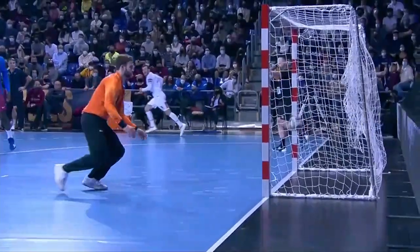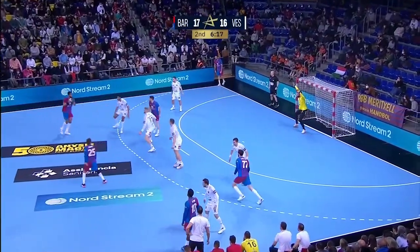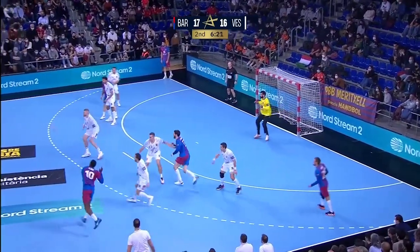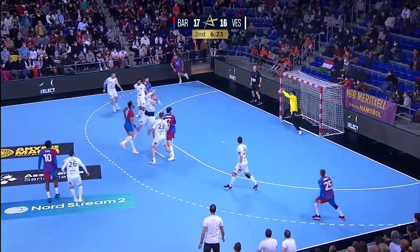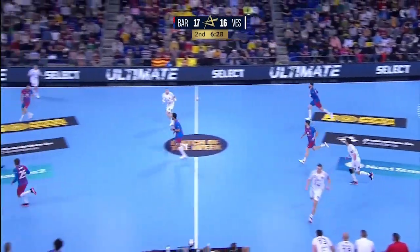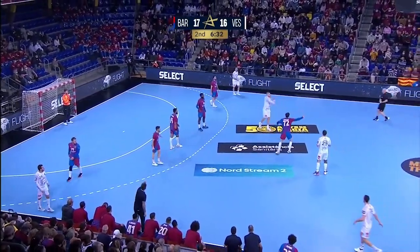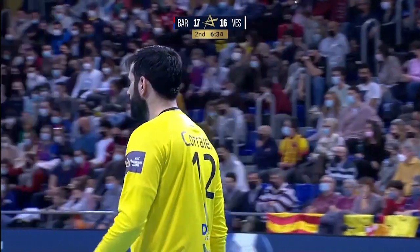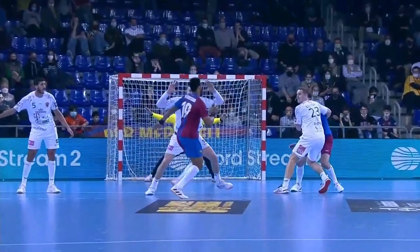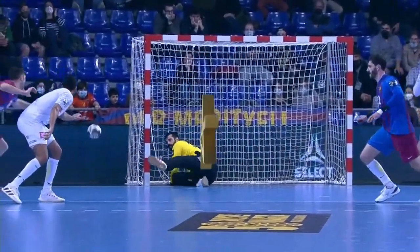Tough goal. Did he drag his foot inside a little bit? Is that what the referees weren't happy about? The foot that was planted certainly was not inside. Then Engesson. Saved by Corrales again. A chance to break down either wing, really. Lagutinček now. Well, he's not the man you want running in that situation, and he realizes it himself. A bit of a change up here as Omar doesn't get the memo.